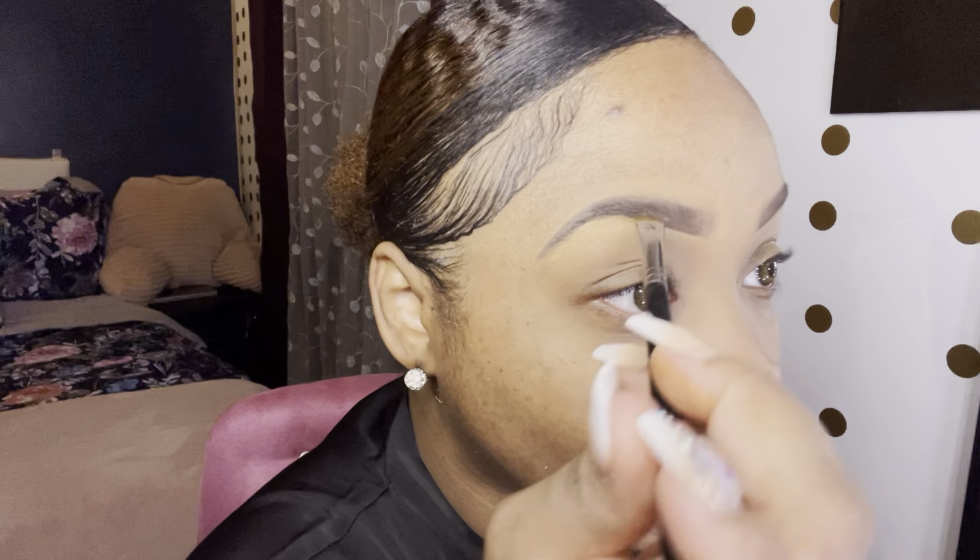So I'm going to take my finger and rub in some, just to get the areas that the sponge missed without wiping off my entire brow, because I don't want that. Okay. And if you feel you went too dark with the pomade or the pencil, whatever it is that you use, you can always go in with concealer lightly and put it on your brows and it'll make it light again. I kind of like mine a little bit dark. I don't do it this way all the time, but today it just ended up being that way.